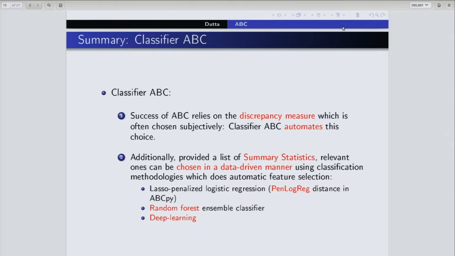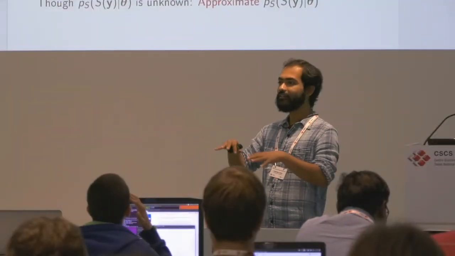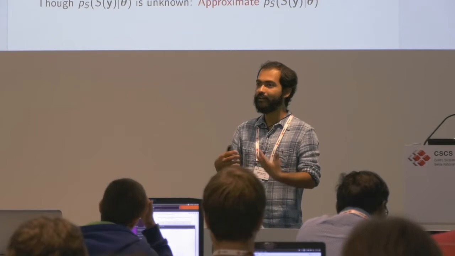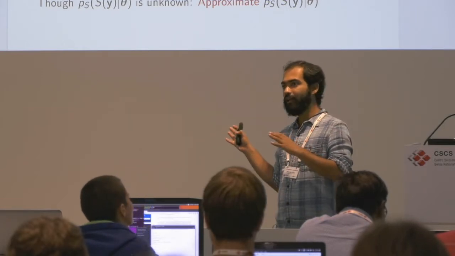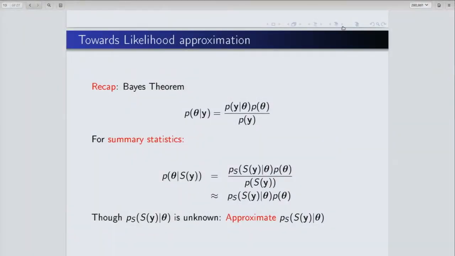We started thinking, the first paper was already out, so how do we solve this other problem? That's why we came out with our new paper, which is towards likelihood approximation. We said, okay, ABC is good, but can we do something in this other domain of likelihood-free inference, which is likelihood approximation? And I go to the basics first. The basic was the Bayes theorem. You have all seen this first equation of the Bayes theorem, that the posterior distribution of theta given the observed data y is exactly the likelihood multiplied by the prior divided by the marginal of the data set.